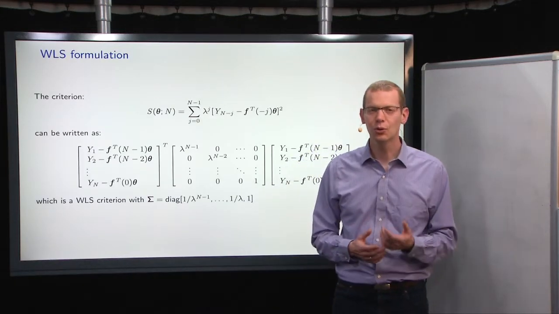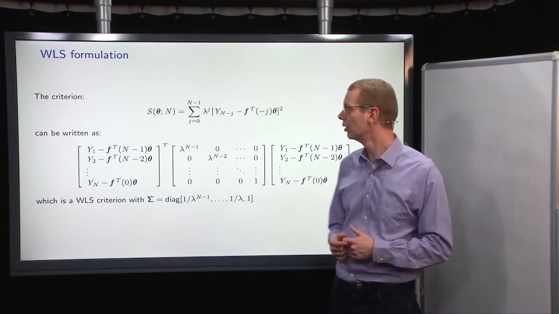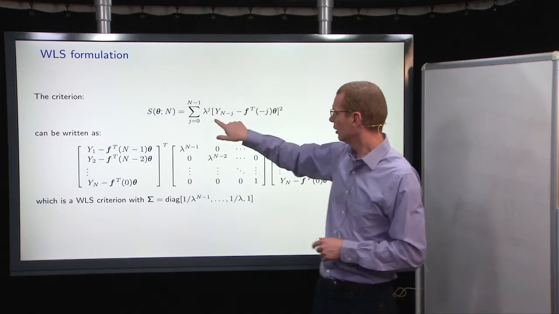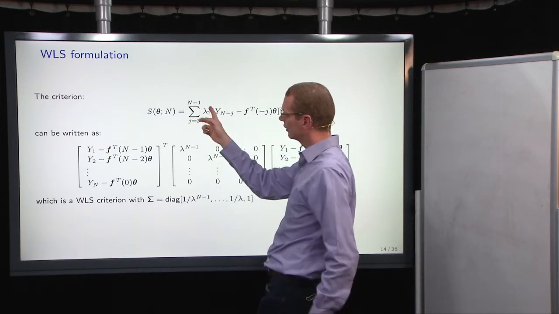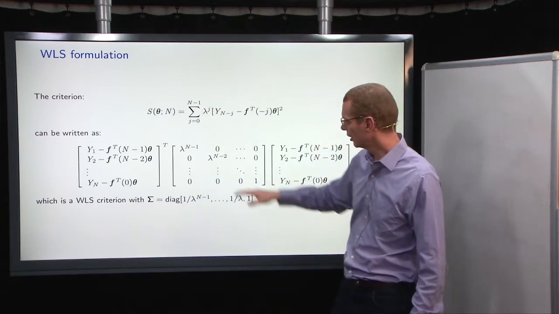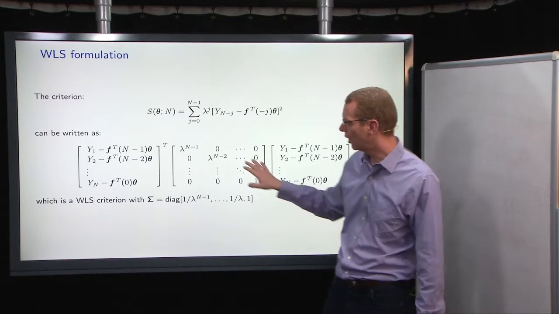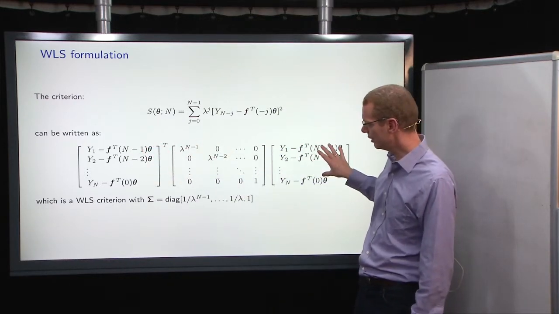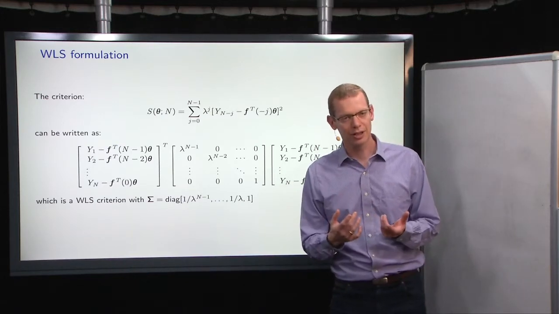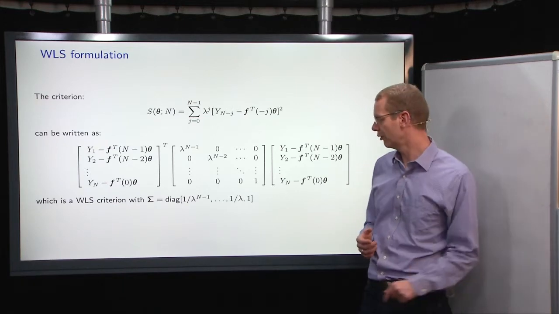So that's the same thing we want to do, effectively, except that our model now is not a mean value, but it's a trend model. So what we can do is to formulate the trend model as a weighted least squares problem. What we have up here, well, what we have here is the same as we have in the global model. The difference is that we have some weights in here. So we can write it as a diagonal matrix that we plug in to our usual quadratic criteria here.